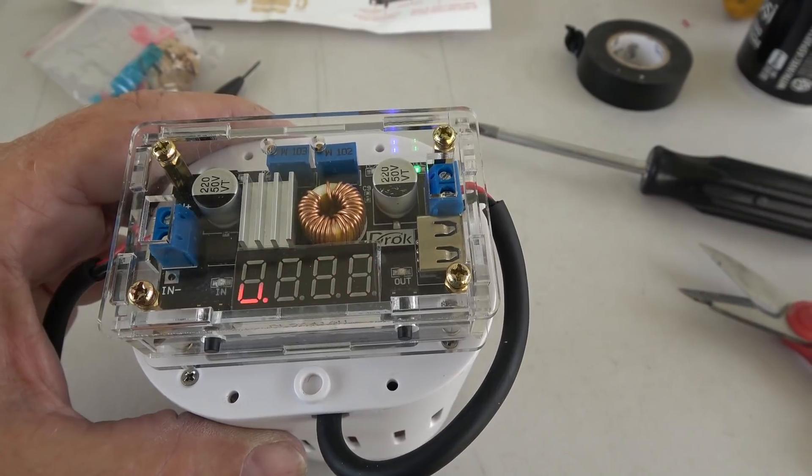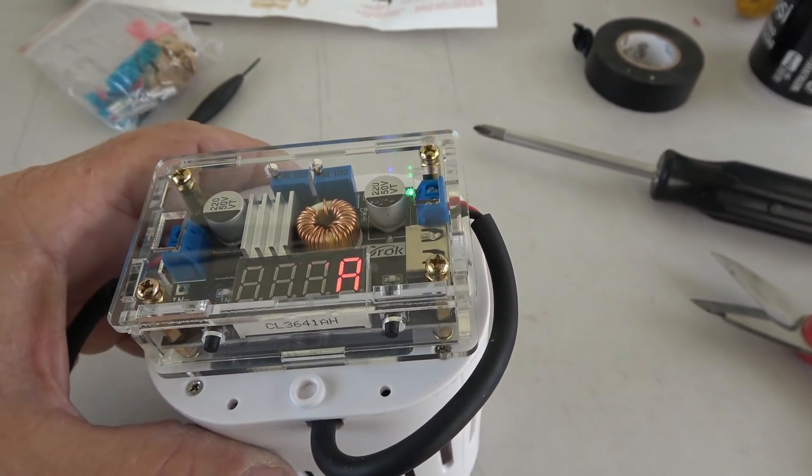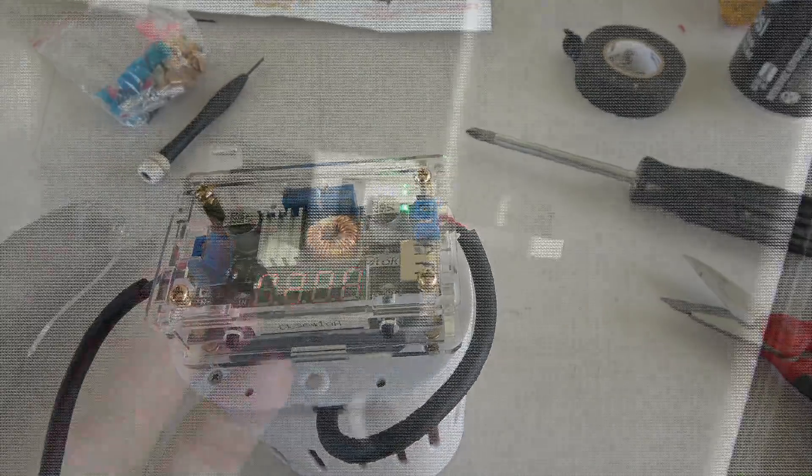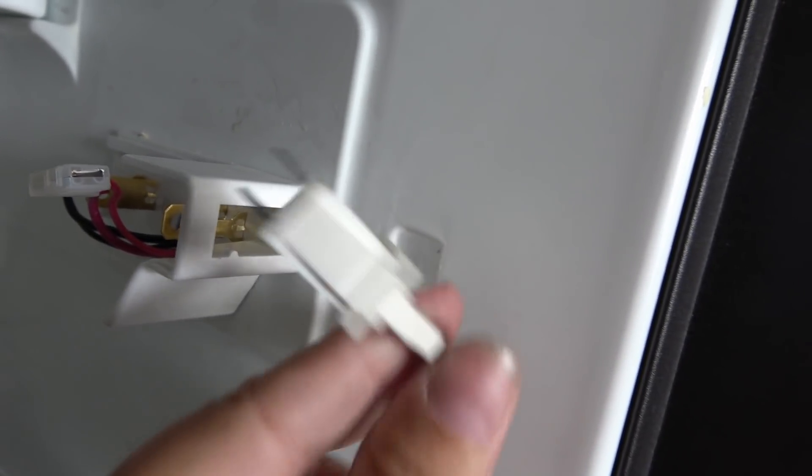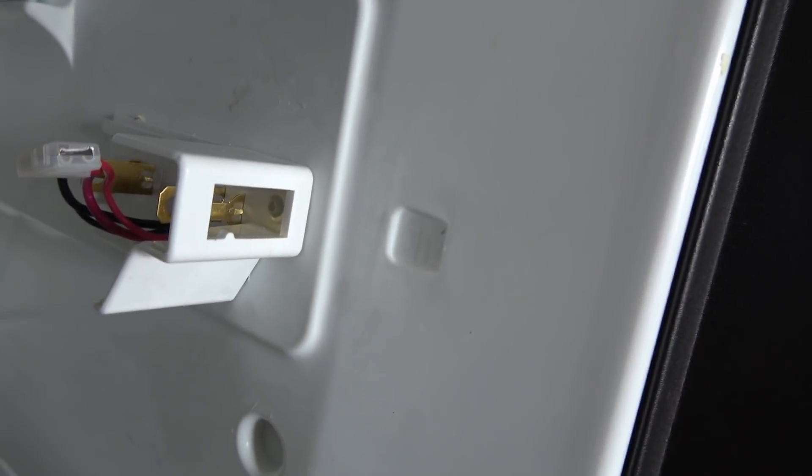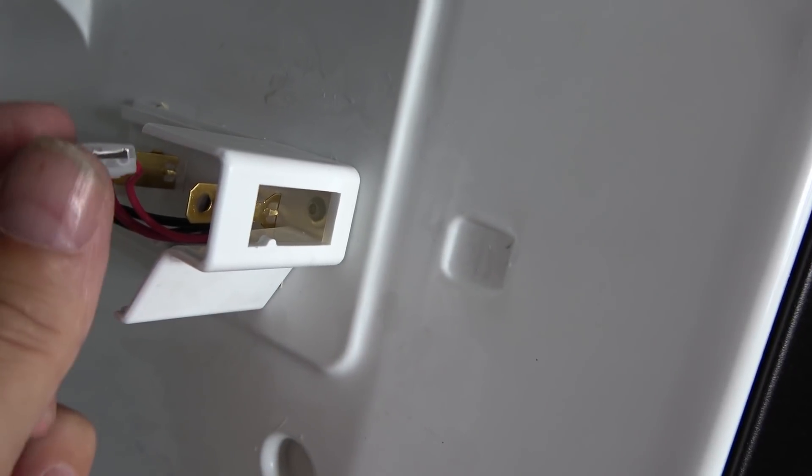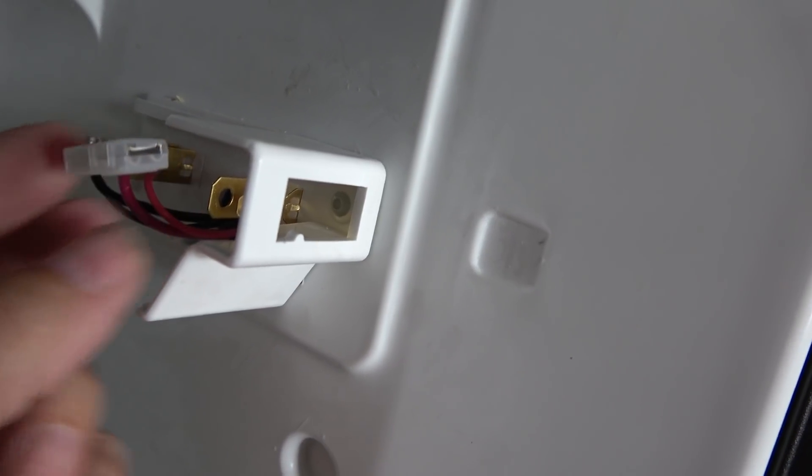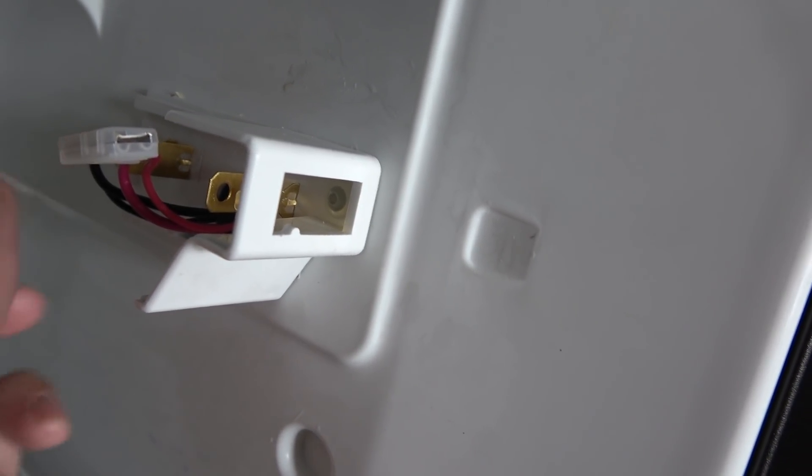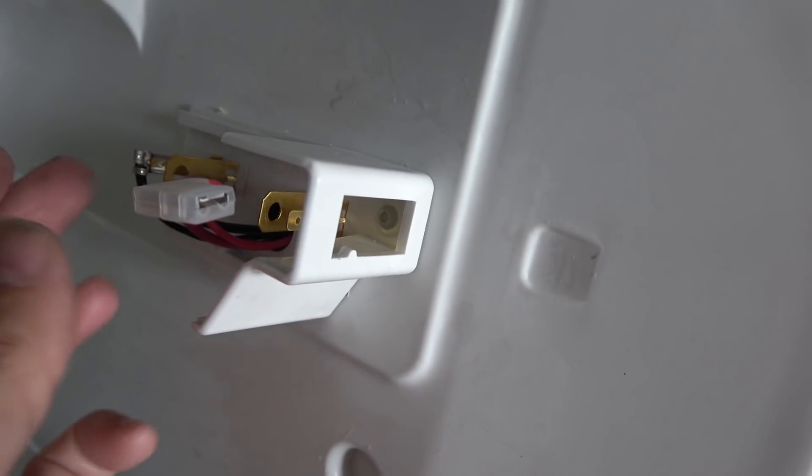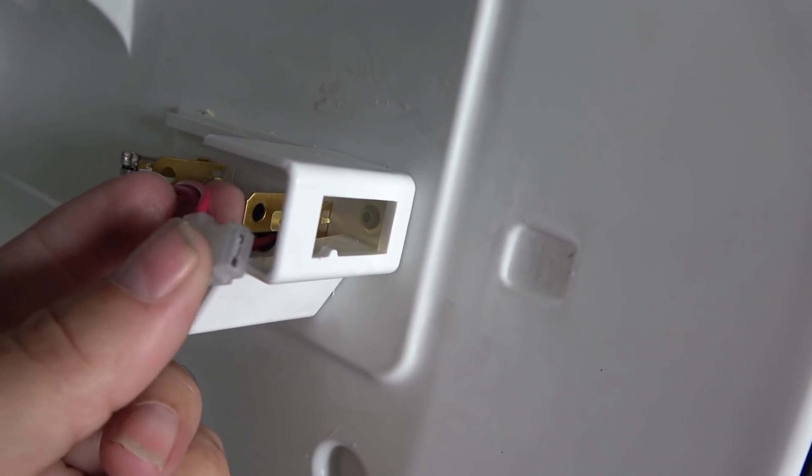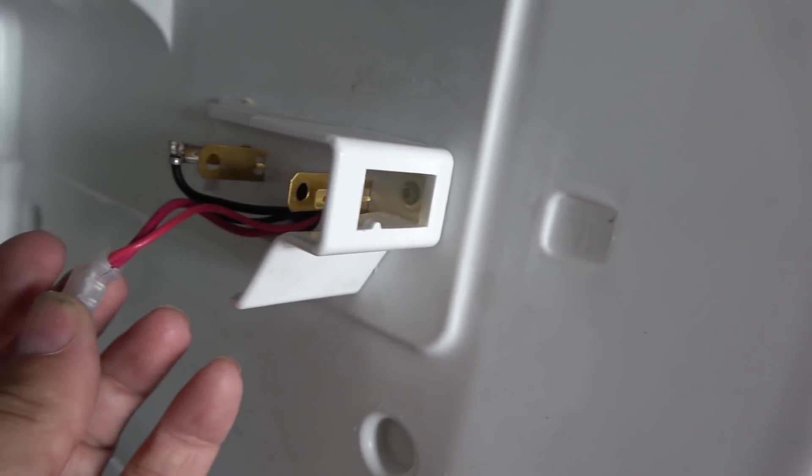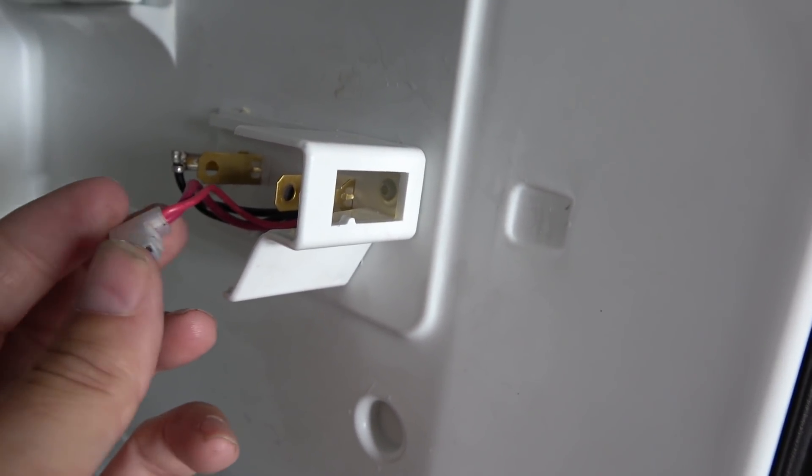So here's the door switch. I just have the bulb out of its place right now and pulled the switch back. See when you close the door it closes that switch. This looks up to the switch right there. So I have 12 volts negative and positive right there. So I'm going to solder my negative black wire to there and then I'm just going to splice into one of these 12 volt wires here so I can get my positive 12 for my fan.